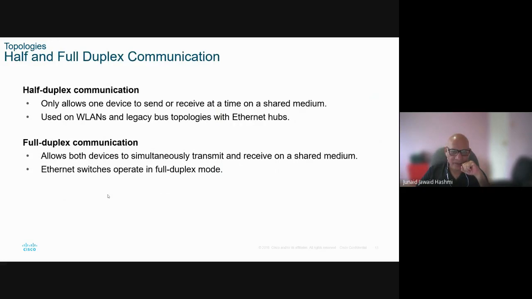All right, half duplex and full duplex communication. Probably you guys already know that half duplex is only one way, send or receive one at a time. Again, this is obsolete. Any device that is five or six years old uses full duplex, meaning send and receive simultaneously. You can find older devices where you can switch between half duplex and full duplex, but now I don't think you will ever work with half duplex devices. Okay, for example, switches.